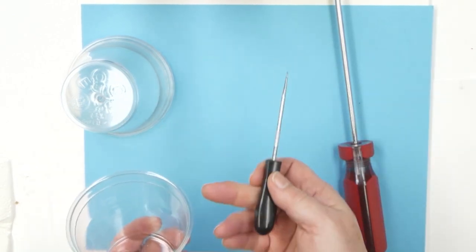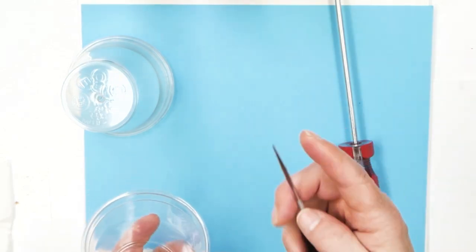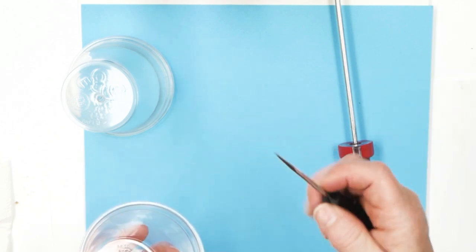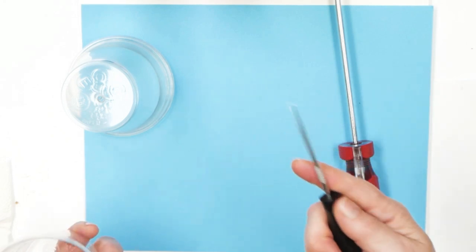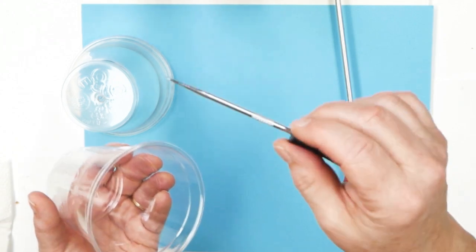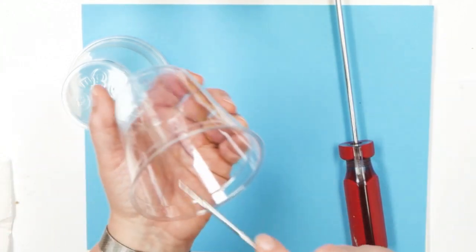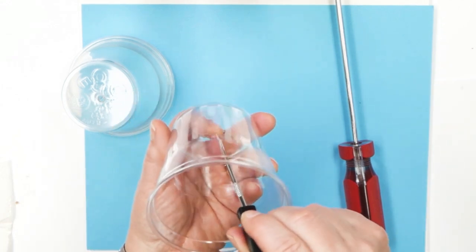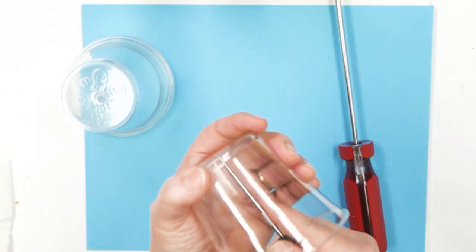I have a sharp poking tool. You could use a big safety pin, a really sharp pointed needle, a big rug sewing needle, or you could probably even start with a drill bit and sort of swirl it back and forth between your fingers. I'm not doing that. I'm using this sharp poking awl, and I am not being perfect on my lining up. I'm just going, that's about center. It doesn't have to be absolutely perfect.